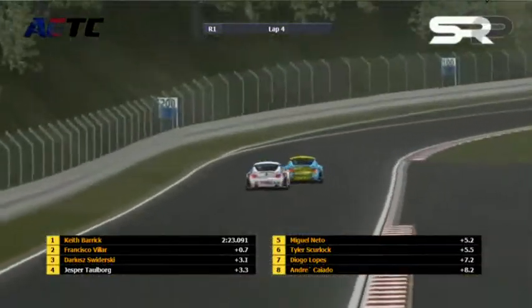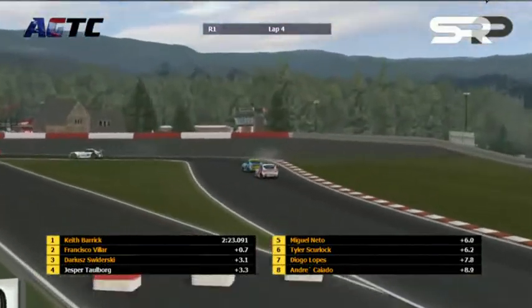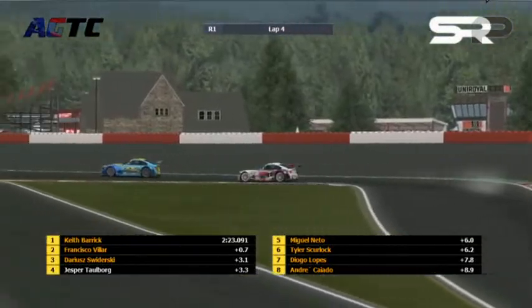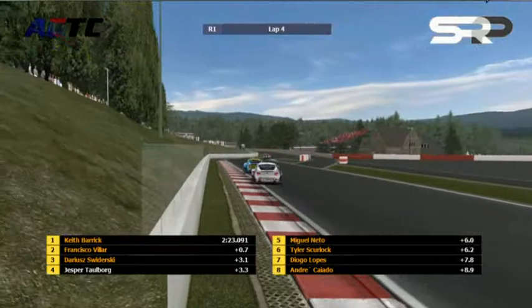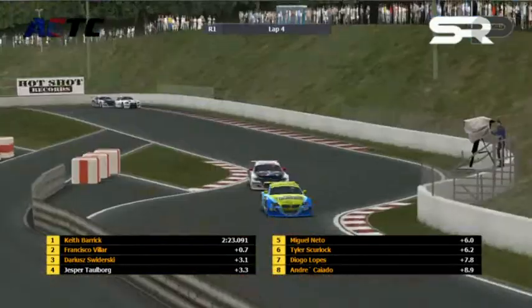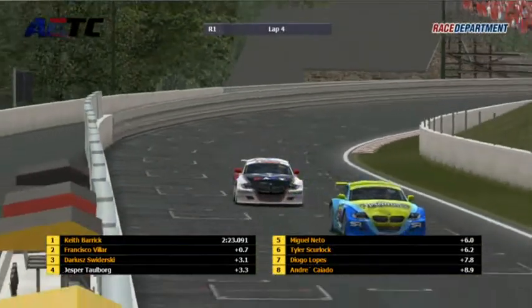Well, he gets a great run through there though. Can he get back across the track to try and pass into the bus stop? Not going to be close enough. No, he didn't make a stab. He should have sent one up the inside. It's definitely quicker than Swiderski at this stage. He is. Just needs the right moment. No need to push it. It's only on lap 4. There are 60 minutes in this race.